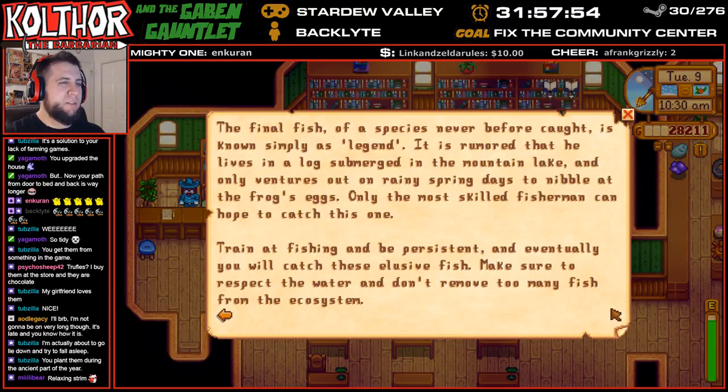It lives in a log submerged in the mountain lake and only ventures out on rainy spring days to nibble at the frog's eggs. Only the most skilled fishermen hope to catch this one. Train at fishing and be persistent, and eventually you will catch these elusive fish. Make sure to respect the water and don't remove too many fish from the ecosystem.